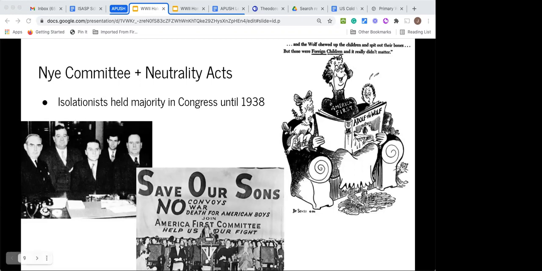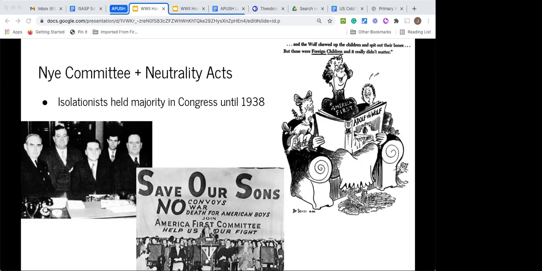Now, the isolationist attitude that we see from the WWII committee and from before, and we see emerge again with the Neutrality Acts, okay? We are going to keep us further from involvement and dictate more as a policy, okay? But listen to the specifics on these Neutrality Acts. 1935, we were to prohibit all arms or weapons shipments and forbid US citizens from traveling on ships of belligerent nations. Belligerent nations means aggressive nations or nations that are at war.